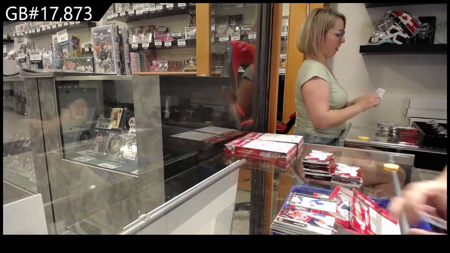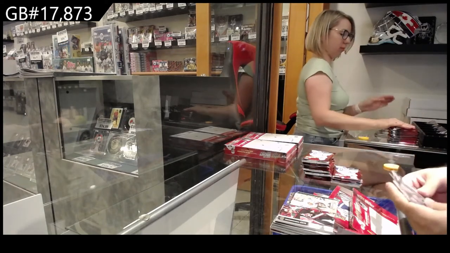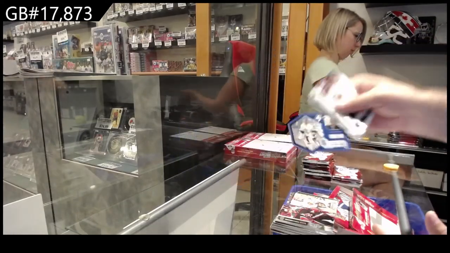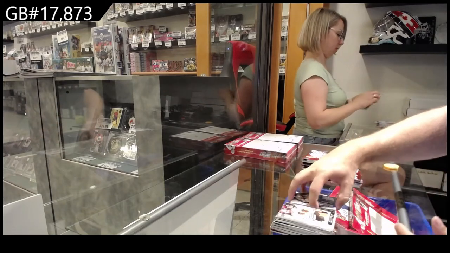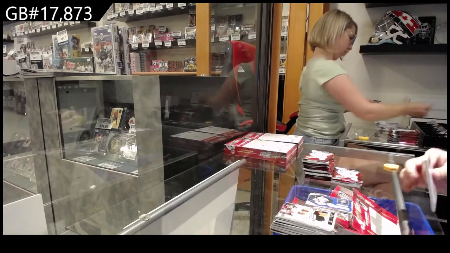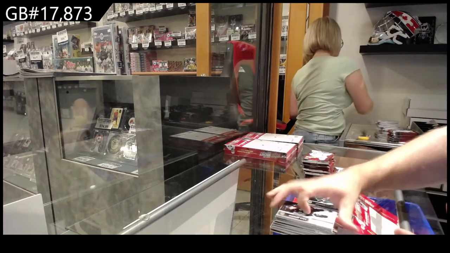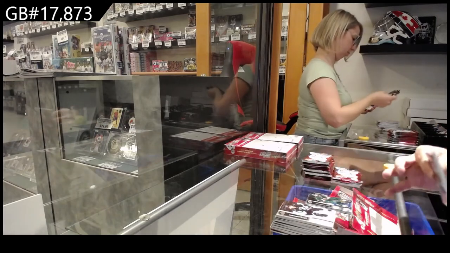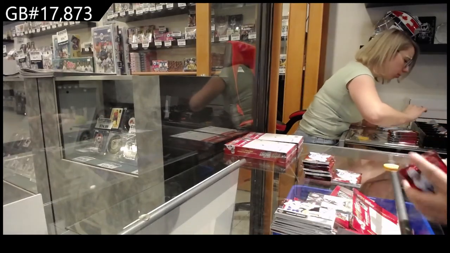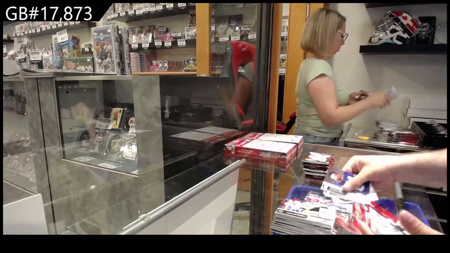Canvas, which will be a not random, never mind. It's Marc-Andre Fleury for the Hawks. UD3 Grubauer to 1,000 for Seattle. We've got a clear cut of Goligoski for Minnesota. Canvas of Riley Smith for Vegas. Young Guns of Anunin for the Avs.